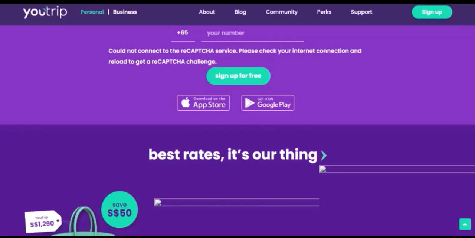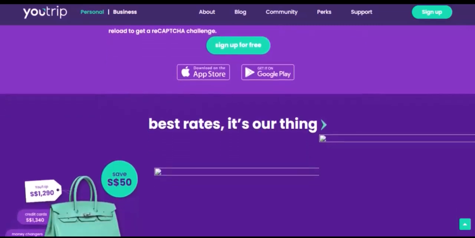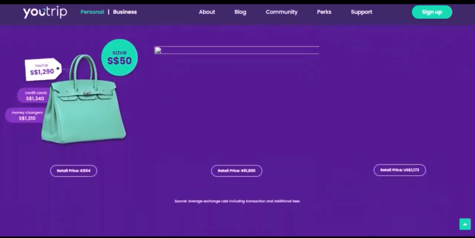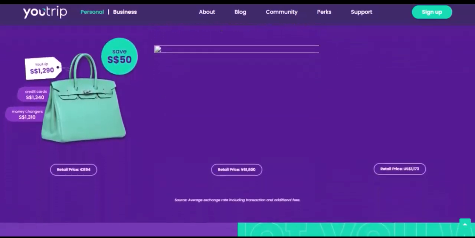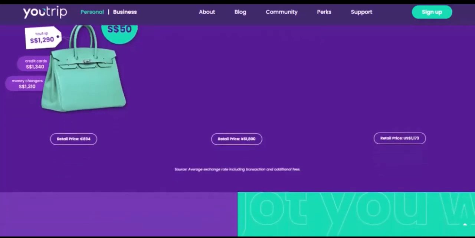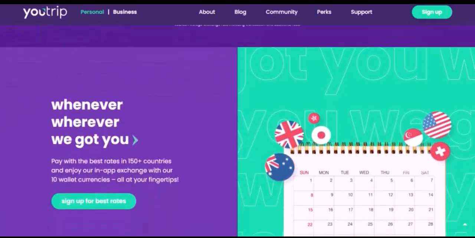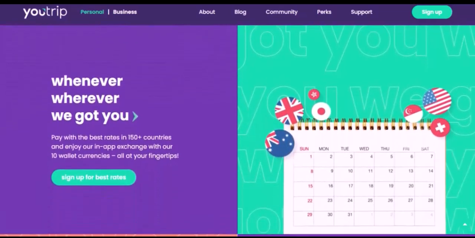So, how do you get your money out? There are a couple of primary methods. The most common way is simply to spend the money. YouTrip provides you with a physical or virtual MasterCard. You can use this card anywhere MasterCard is accepted, both online and in physical stores. So, if you need to access cash, you can withdraw it from an ATM, just like you would with a regular debit card. Keep in mind that ATM withdrawals might incur fees, both from YouTrip and the ATM provider itself, so it's always wise to check those beforehand.